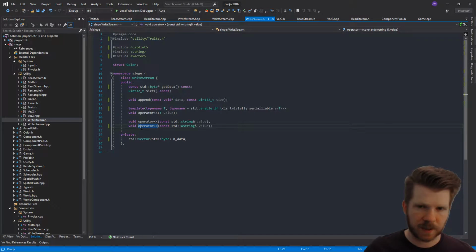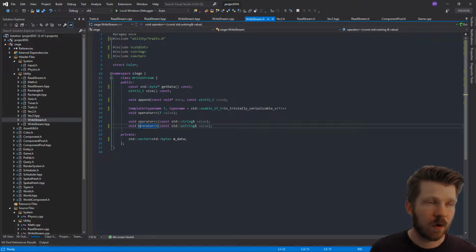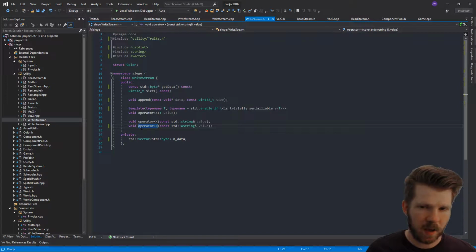And this unit test, like, okay, let's create this object, make a copy of it, or create this object, write it to a data stream, then let's create a read stream from the write stream, and read that data into a new copy of that struct, and the two structs should have the same data.